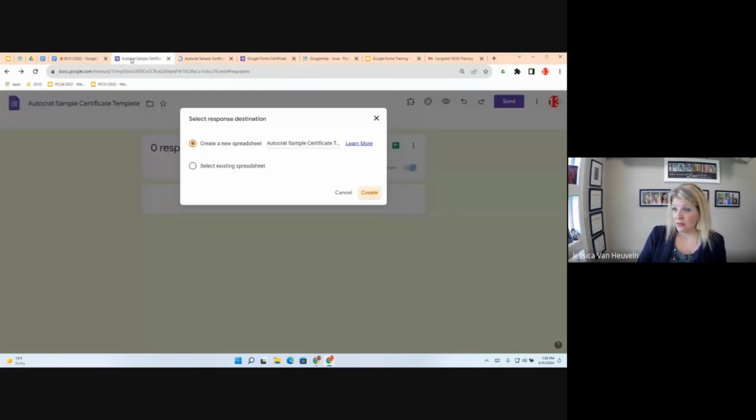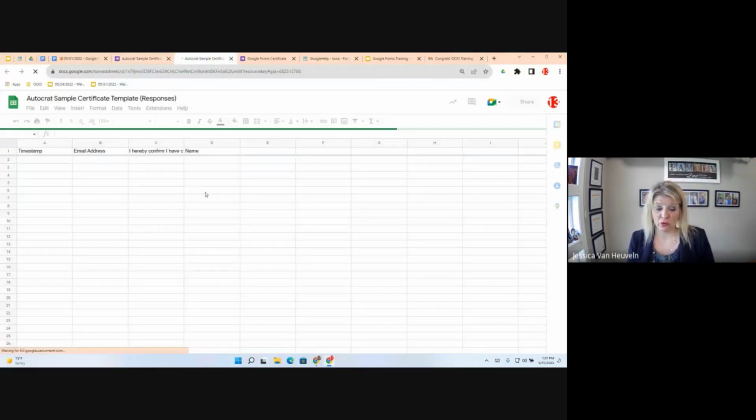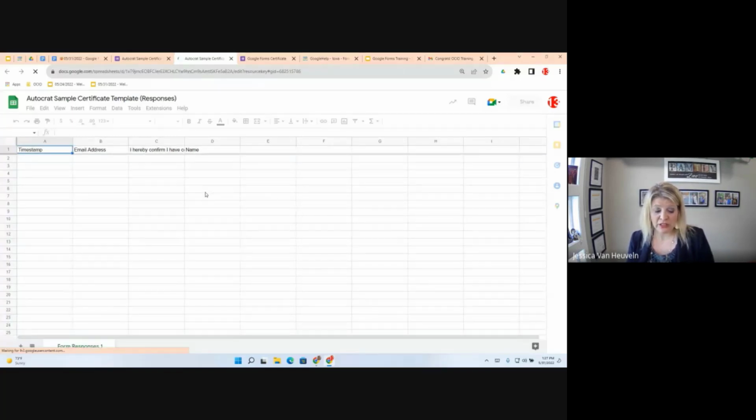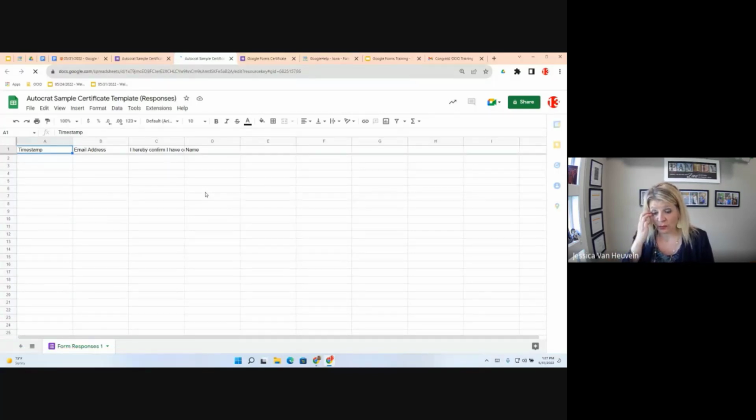So you can now see there's no responses to this form. Okay? When we're dealing with Autocrat or Mule, one thing you should always do is to actually fill out the form first before we even add or deal with the Autocrat or formulas or anything else. So first best practice, in my humble opinion, due to my experience, is to actually complete the form.